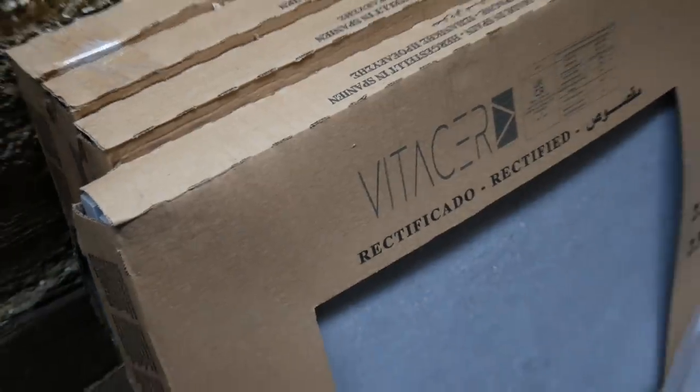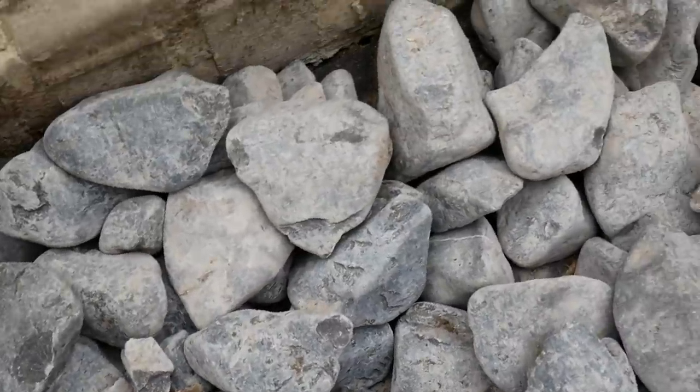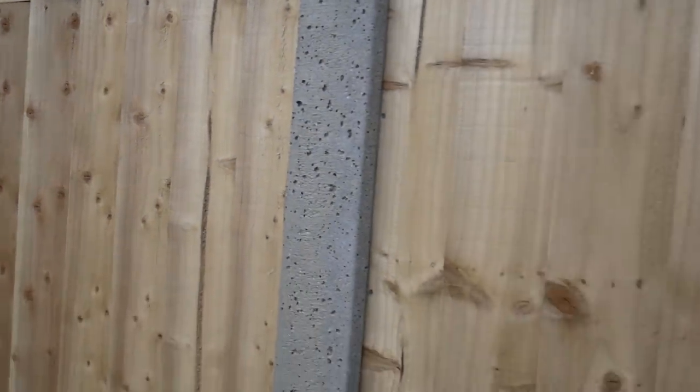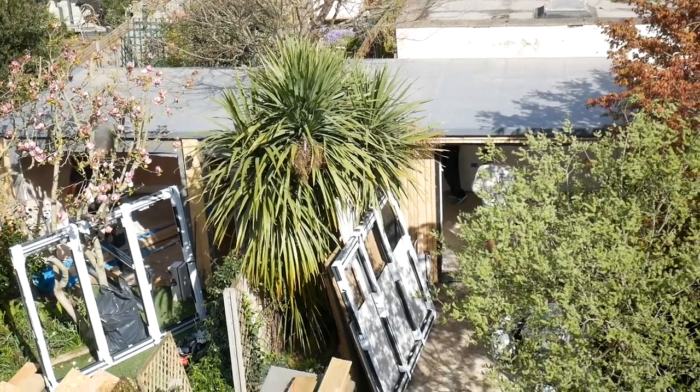The garden is in full swing — we've had a slight delay. My builder texted me the quote at 8pm on a Thursday, I accepted it, and the guys started the following morning at 7:30am, so it was go go go and I had to order all the materials. I ordered the tile slabs, bricks and all the pebbles, but unfortunately the tiles didn't show up in time. The builders are slowly finishing the fence and working on a carpentry job next door for my neighbour — we're doing a project together again, like when we both built our garden offices with the same company, so it's worked out okay.